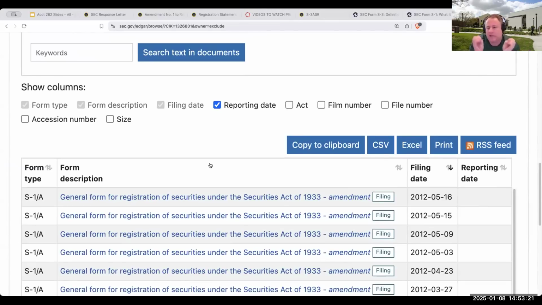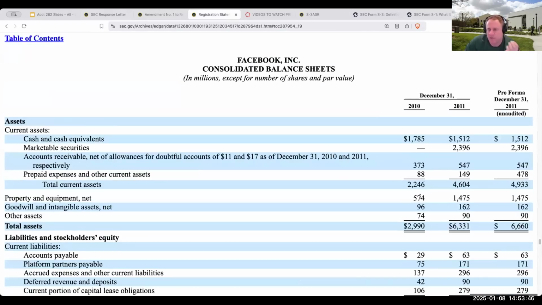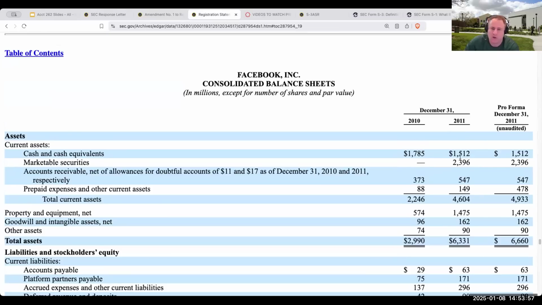Well, say for example, they might have to amend it because the numbers may go stale. What that generally refers to is that this very first registration statement had the audited financial statements for the year end. But if you're waiting, and we're now into, say, August of 2012, then these numbers are no longer necessarily current. So they would have to update the SEC.